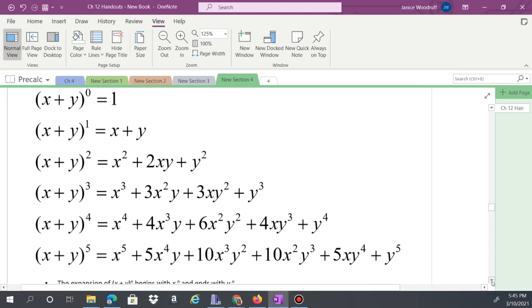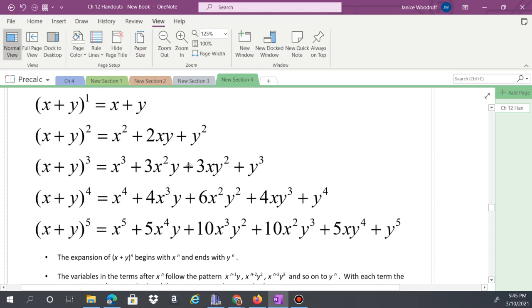So if you notice here, start with this. You have x to the first, y to the first, when it's expanded to the first power. For the second power, it's the first term to that power, last term to that power. The middle 2 terms, this goes in descending order. This goes in ascending order, the y. It starts to be a little bit more apparent if you look down.